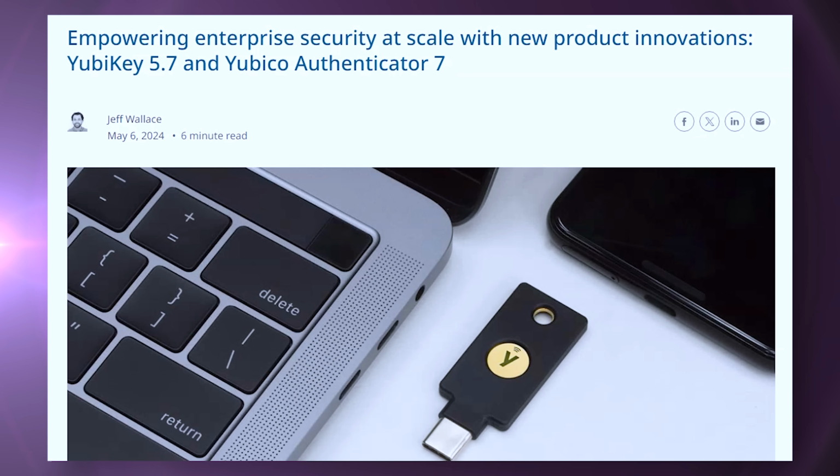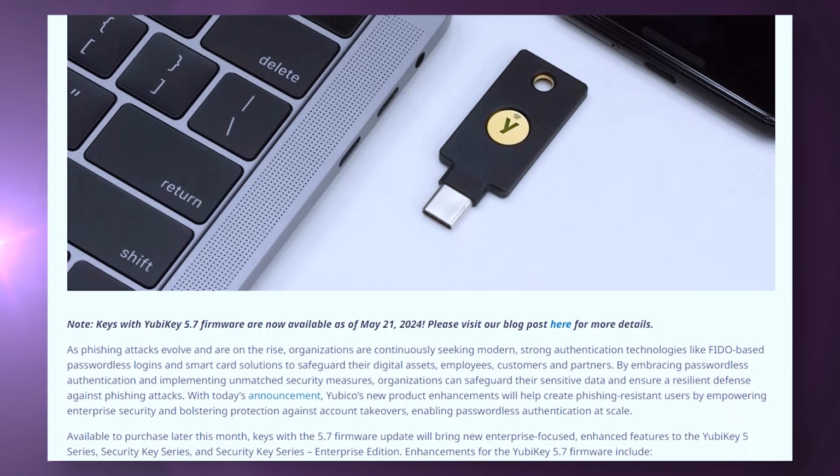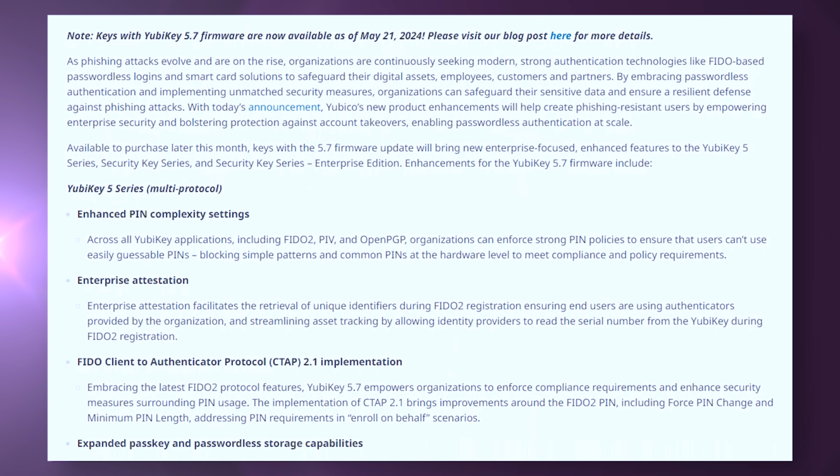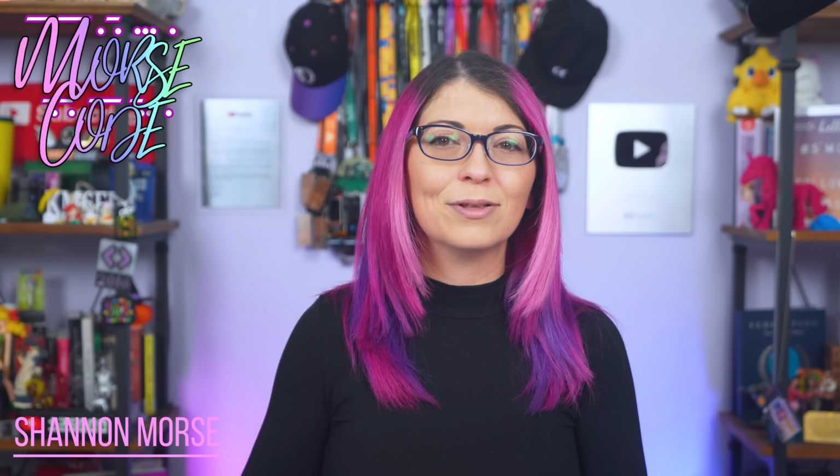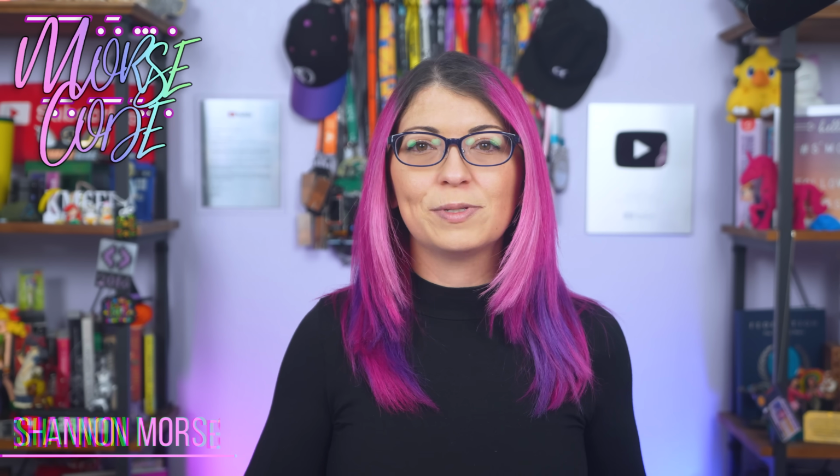I have mentioned Yubico's new firmware version 5.7 a few times this summer, and today I am partnering with the company to do a deep dive into the changes to the hardware keys, as well as updates to the app. Now, I have seen a lot of folks ask how the app can be beneficial if a website only accepts 2FA codes instead of a physical hardware key, and today I will show you an incredibly awesome hack that makes those 2FA codes even more secure.